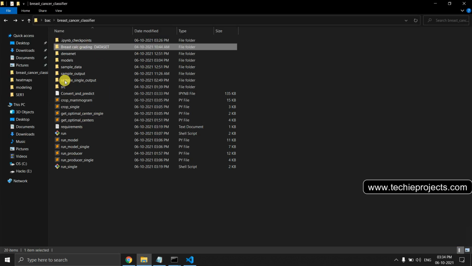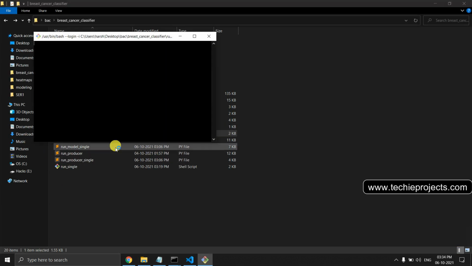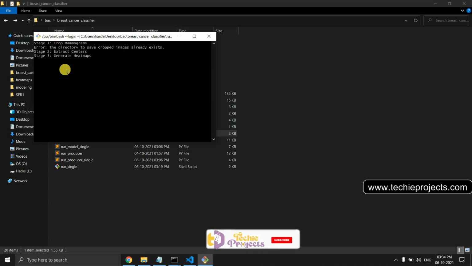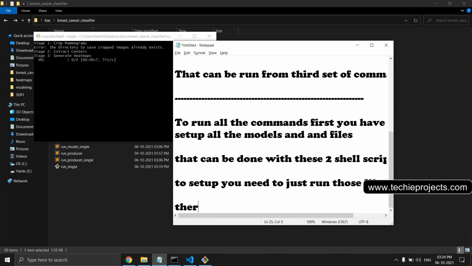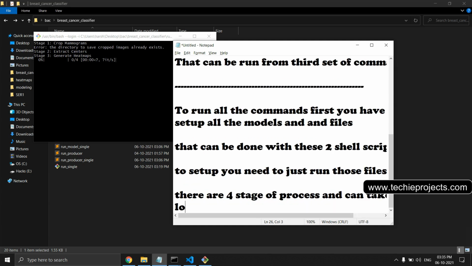So just double click on the run and it will crop mammograms, then extract centers, generate heat maps. Now generating the heat maps. There are 4 stages of the process and it can take long, so I'm stopping it.